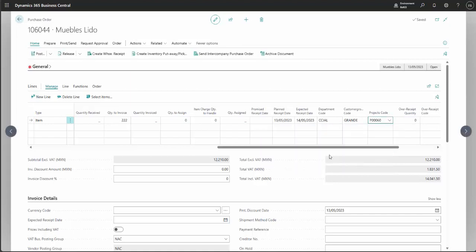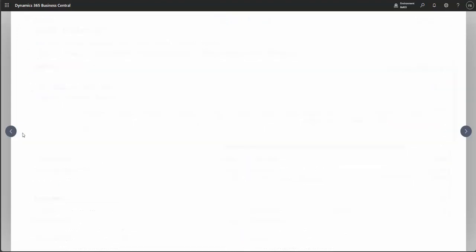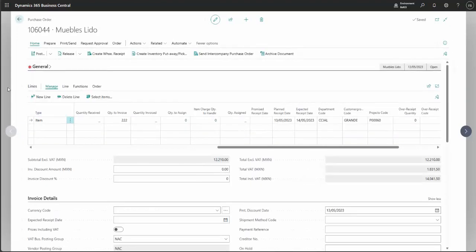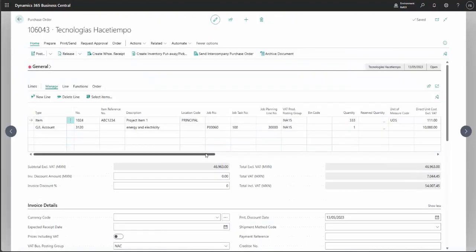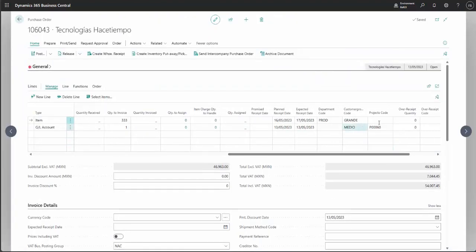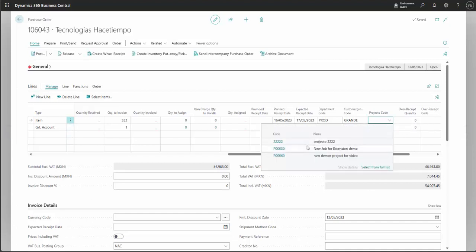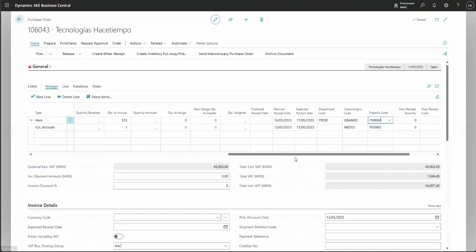Okay, it's manual. Let's go to the other purchase order, the previous one. Let me check this one and put the dimension manually here. The expense was written by the button action, but in this case I'm going to put this manually.